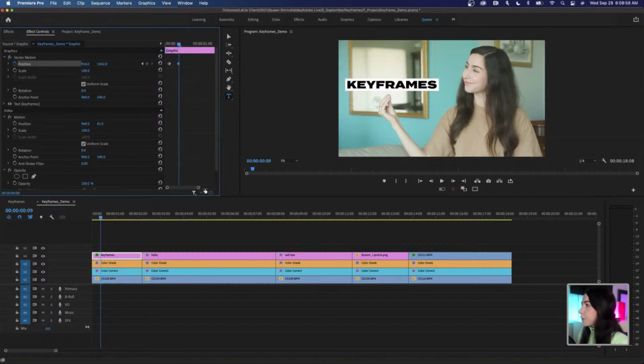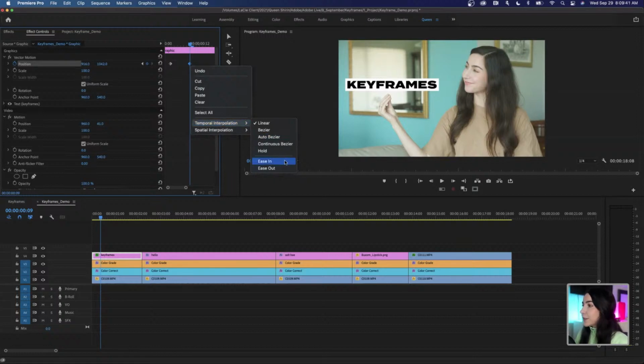So let me just zoom in right here. The next thing we want to do is add some easy ease to our keyframe. Essentially what that means is it's going to allow our animation to look a lot more smooth. And when you're animating, this is something really important to keep in mind, whether it's text or images or whatever it may be, having that smoothness added to your keyframes will really allow everything to just look and feel a lot more natural and alive. It takes your animations to the next level. So the way that you can do that is by right-clicking on your keyframe, and you're going to go down to temporal interpolation.